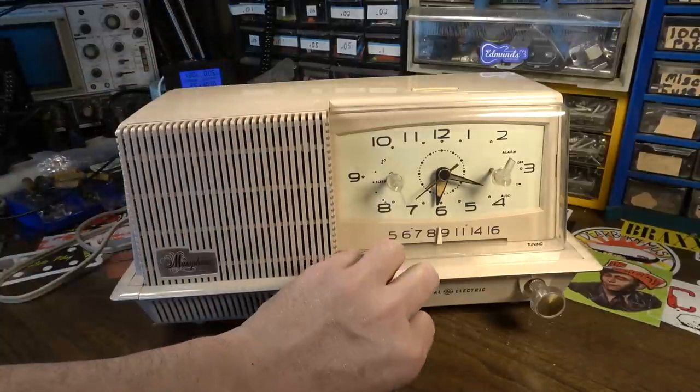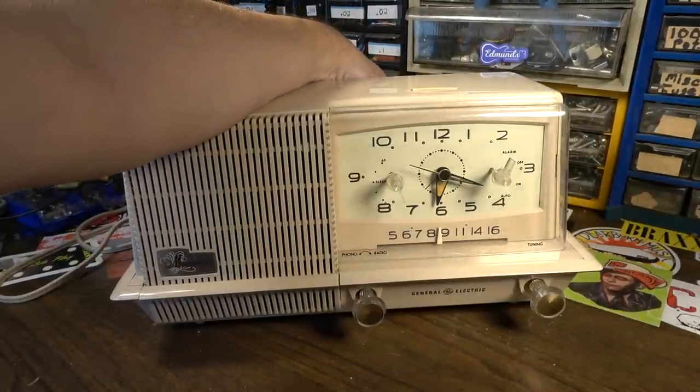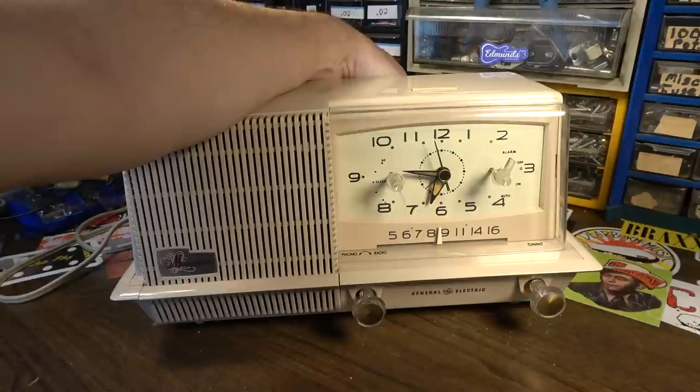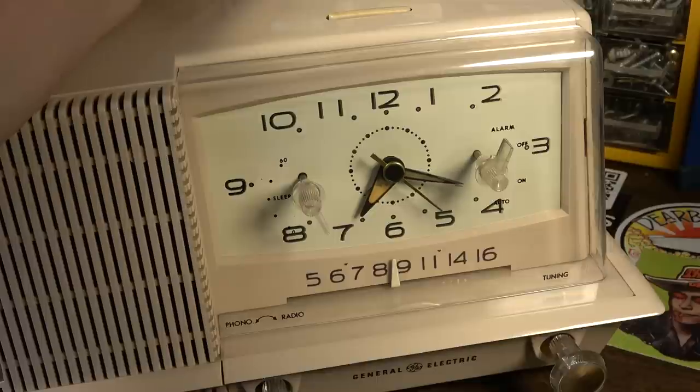And then in the morning when the alarm is going to go off, here's what happens. So I'm going to turn the clock dial now. We'll turn it up to just past 7 o'clock, 7:15 or so, or 7:30, I guess is what I set it for. If you watch this hand real closely, you'll see it kind of trigger. Okay, here any second now. You'll see it trigger. Okay, there it went.